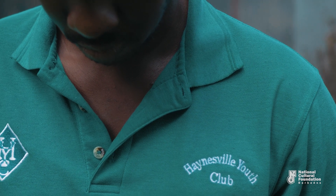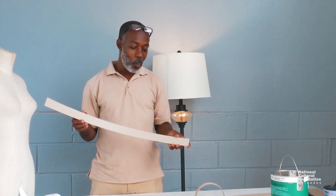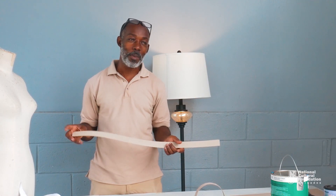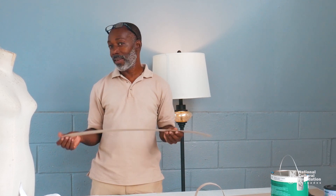Kevin has been a part of the NCF's training program and I've been designing for Junior Kuduman for several years. I would want to start today with some of the cornerstones of Junior Kuduman — a basic headpiece and the neckpiece, or the yoke or the collar. These are the things that form the foundation of most of the kiddies' Kuduman costumes. We like to keep things low cost, using a lot of card — recycled stuff, old cardboard boxes — and some glue.